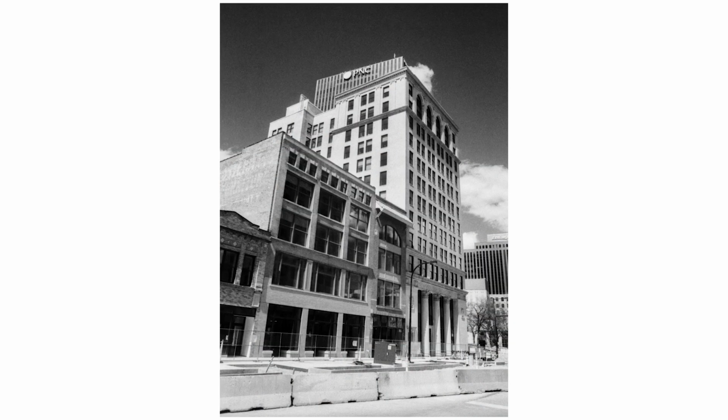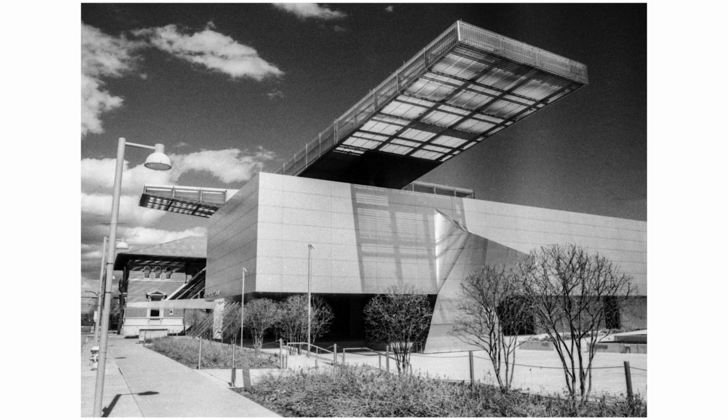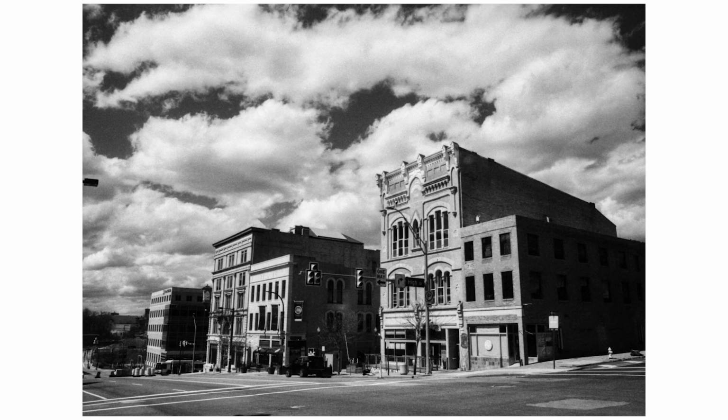Yeah, just a couple photos here of the Bowery Project. They're redeveloping all these buildings. Some of them are going to be apartments and then stores on the first floor. Anyways, I love the stack of these buildings here. This shot of the Akron Art Museum, again, this is the kind of contrast I was going for, but I just know it would look better with Tri-X or even HP5 or something like that. But with the wide angle, it looks cool. And then the last shot here, looking down at Market and some of the old buildings there, and just that awesome sky. I just really, really like that.